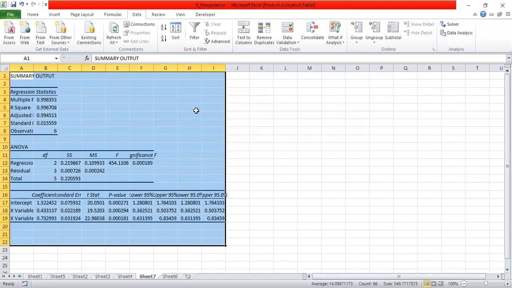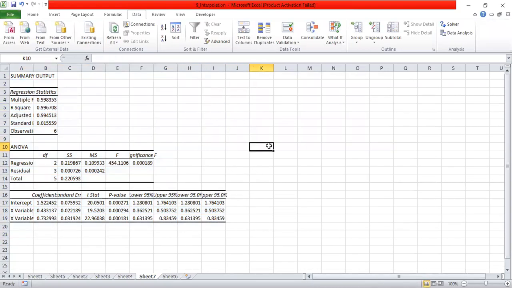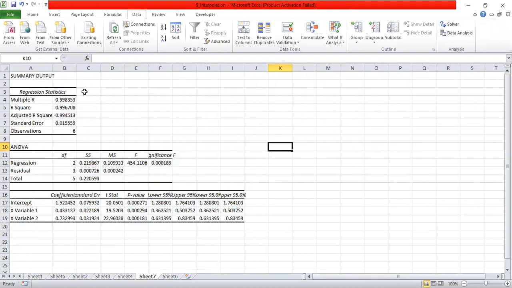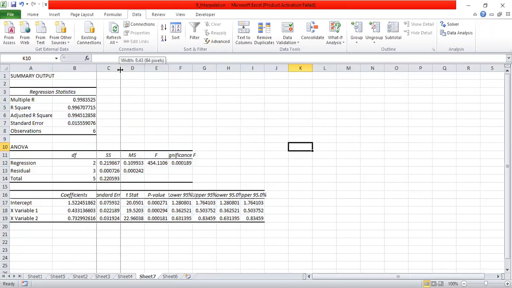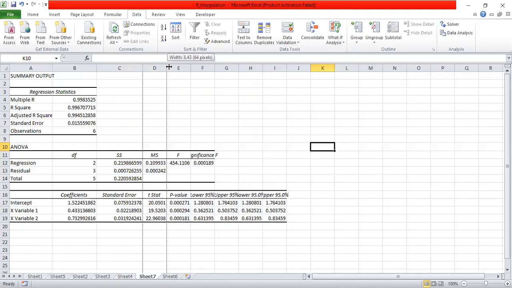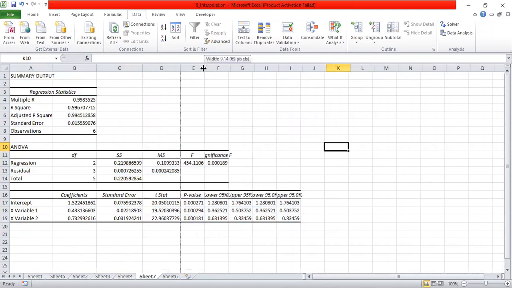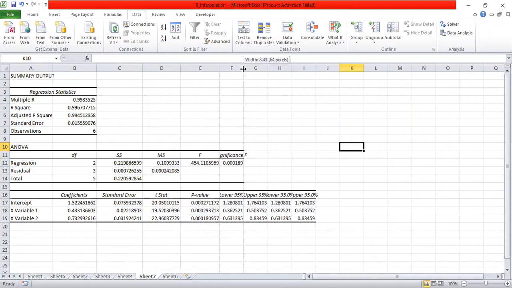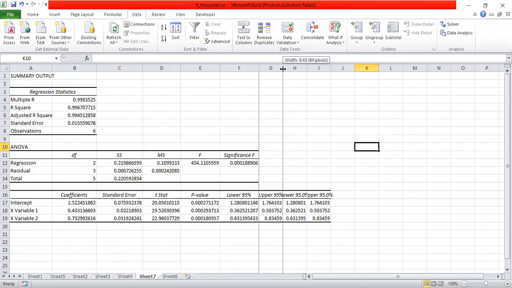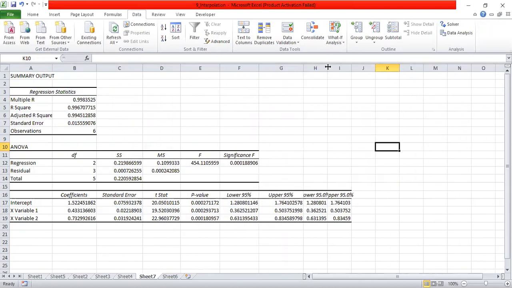Once you click on OK, Excel is going to generate another sheet for you. And that sheet is going to display your intercept and all the coefficients you are looking for, the standard error, all the statistical values, the lower and upper 95%.